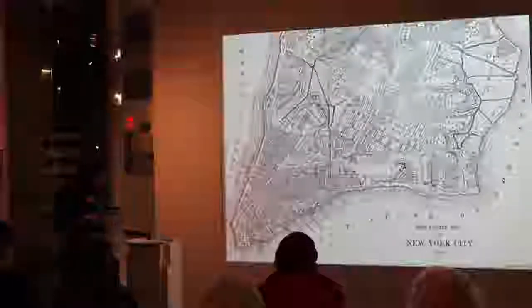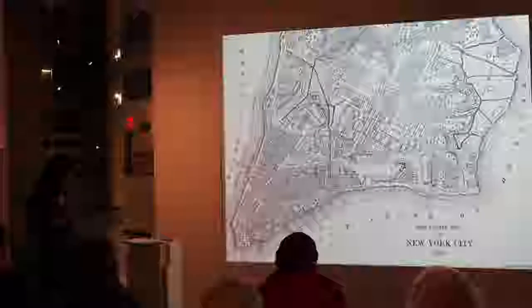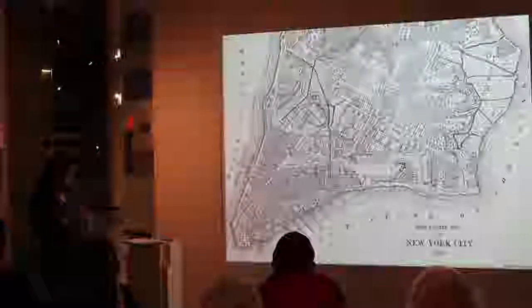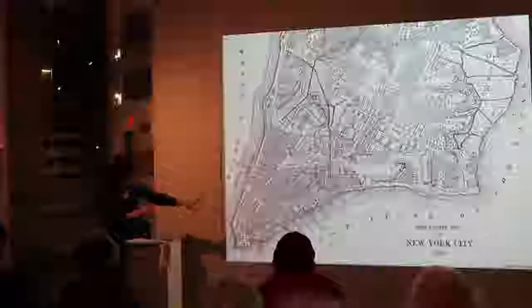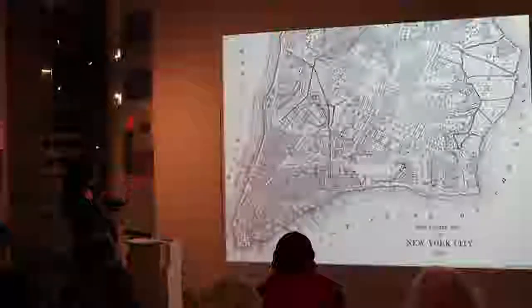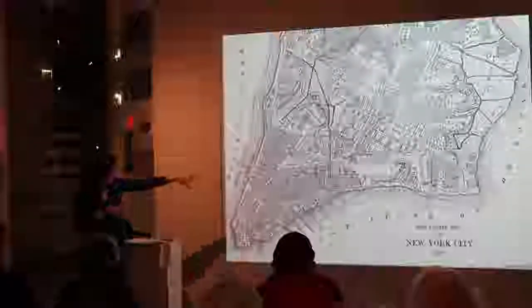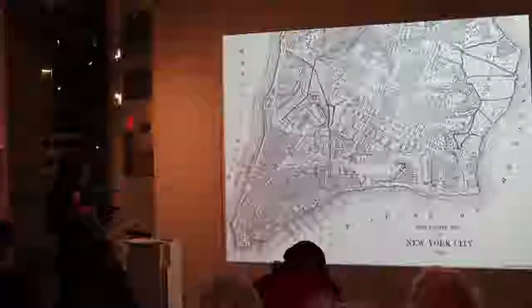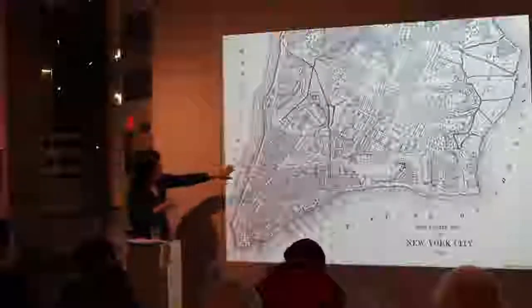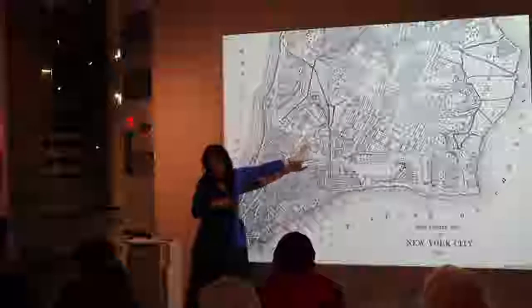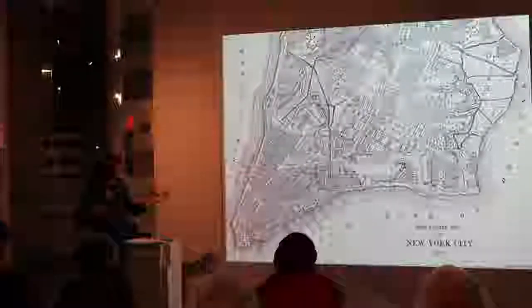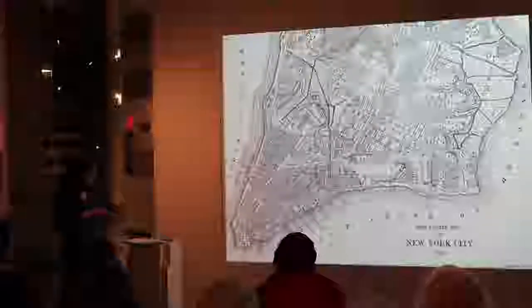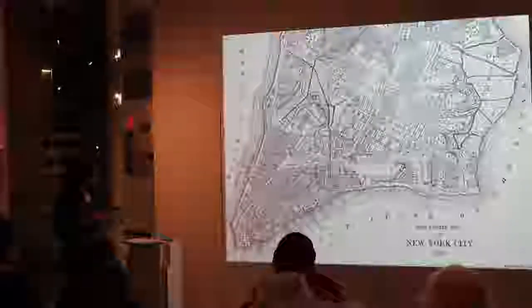This is the Ratzer map from 1767, and there's a bunch of stuff. I won't go through everything here, but you can see the original street grid. We'll come down to the width of the tip of the island later, and you can recognize some of the streets, certainly where City Hall is. Of course, the Collect Pond and what was then fresh water existed. That was the first drinking supply in New York, or reliable drinking supply. It didn't stay fresh for long. It stayed fresh for another 50 years or so.